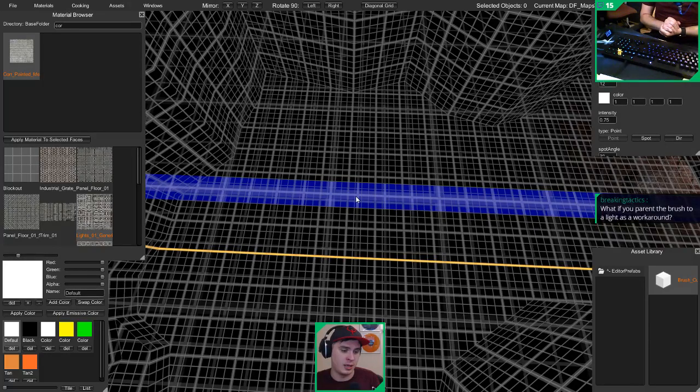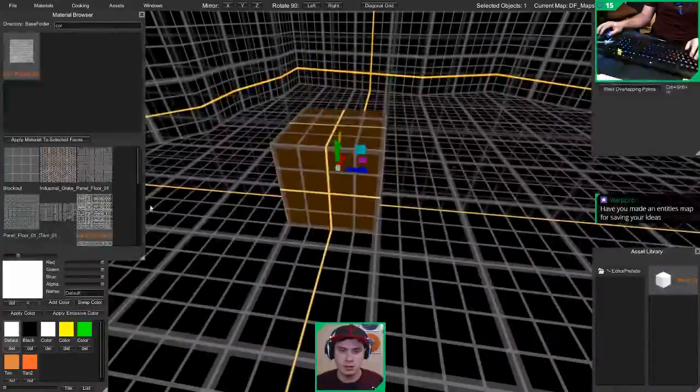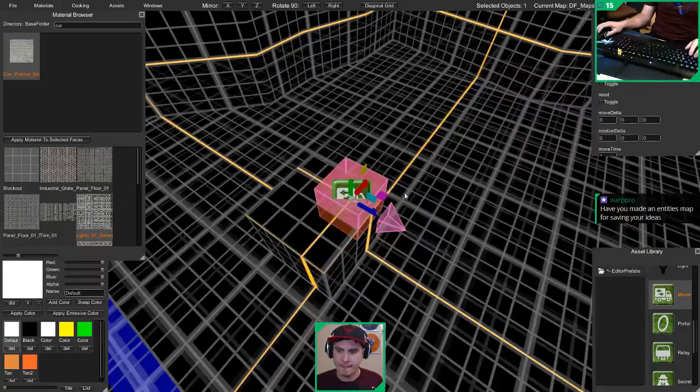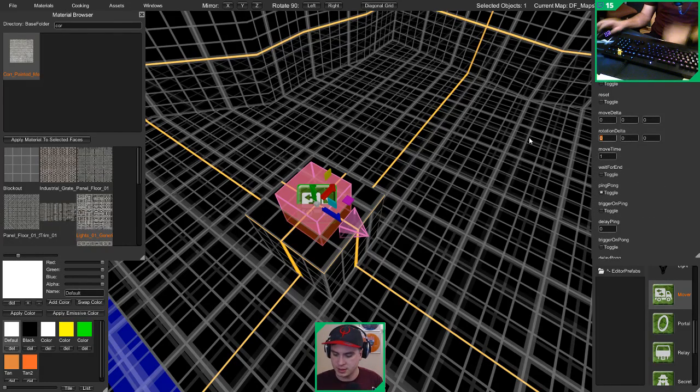What if you parent the brush to a light as a workaround? No, that doesn't work either. There is one workaround you could do. It's such a convoluted one though, and this shouldn't be the only way to do it. Sorry about the background noise. So if I create a mover and I make it center to this, and I say rotates. Let's say I rotate it 30. Not on that axis. On that one. Say I wanted it rotated clockwise by 30 degrees.